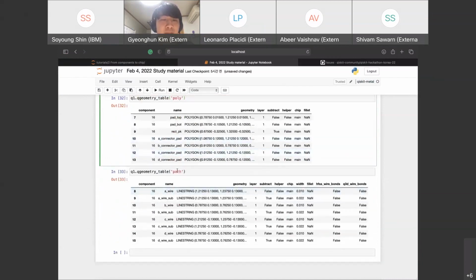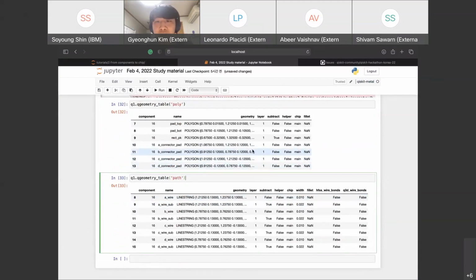And now that we have a transmission line, we also have some path objects in the geometric table. In the geometric table, one thing I want to remark on is the subtract column. As I told you in the slide, to add some features in a superconducting qubit circuit, you have to subtract the ground metal plate first.